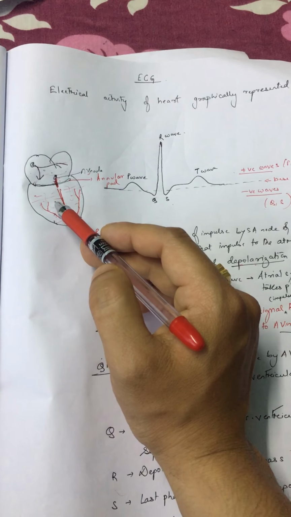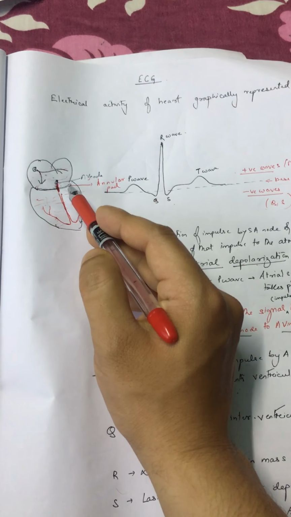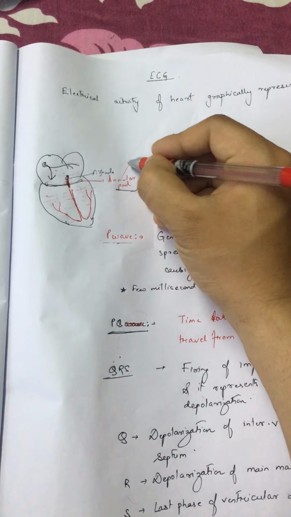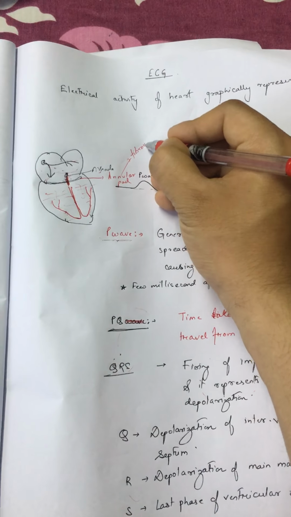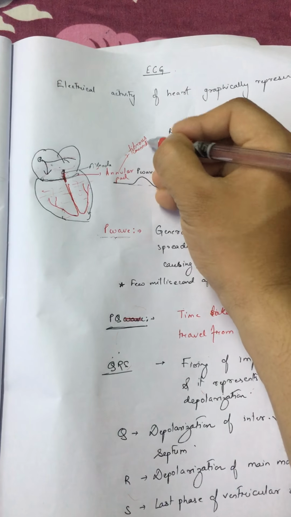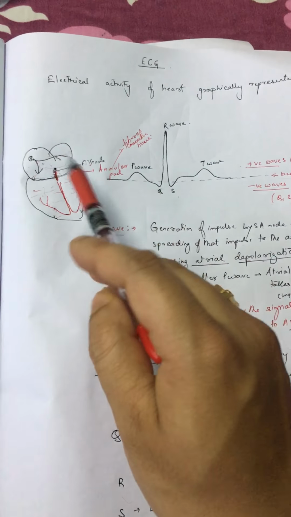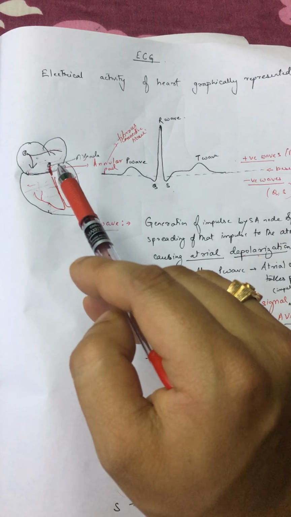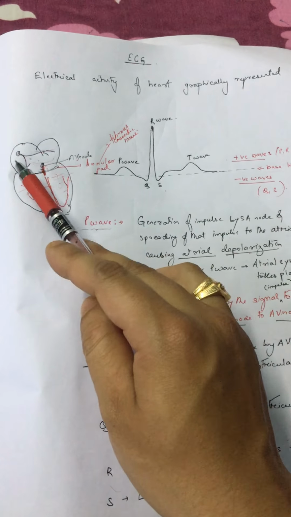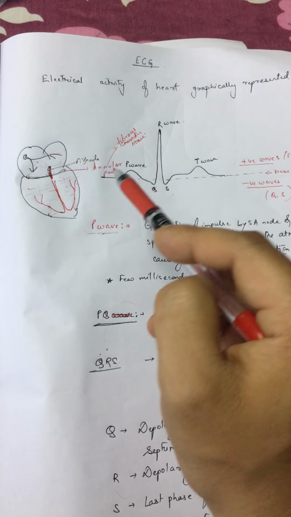It does not go to the ventricles because between the auricles and the ventricles there is an insulating material called the annular pad, which is made up of fibrous connective tissue. This fibrous connective tissue restricts the movement of the impulse from the auricles to the ventricles. Therefore there is a need for a conducting system which will pass the impulse received by the SA node on to the ventricles.